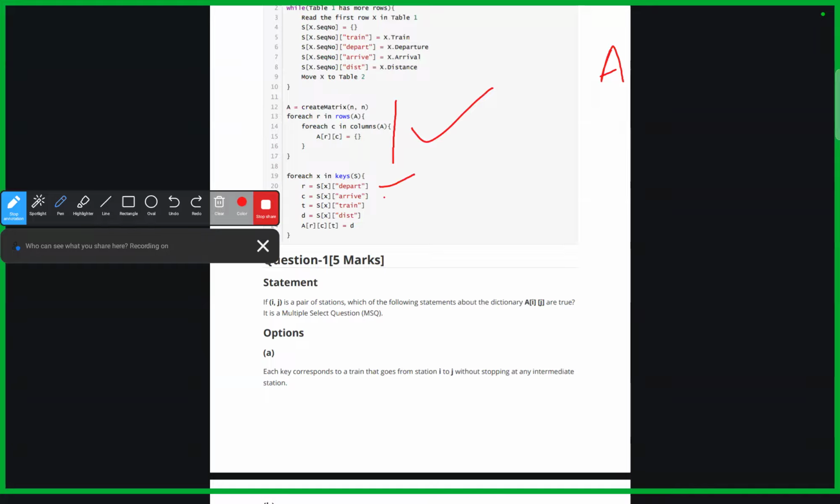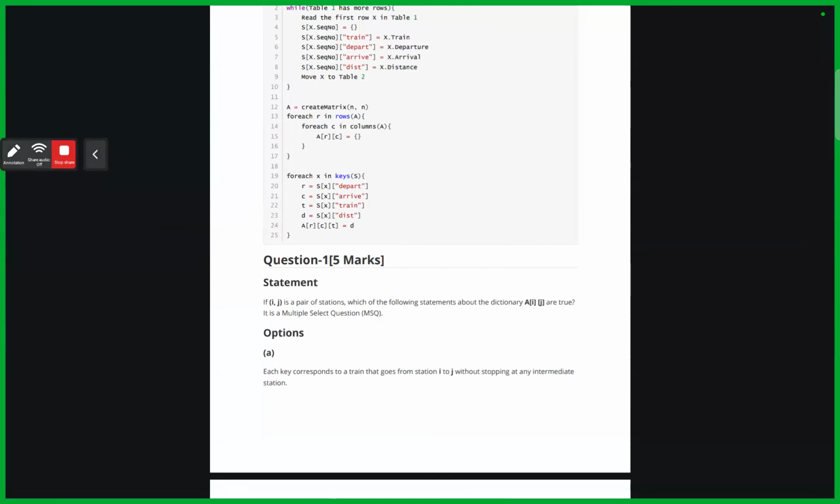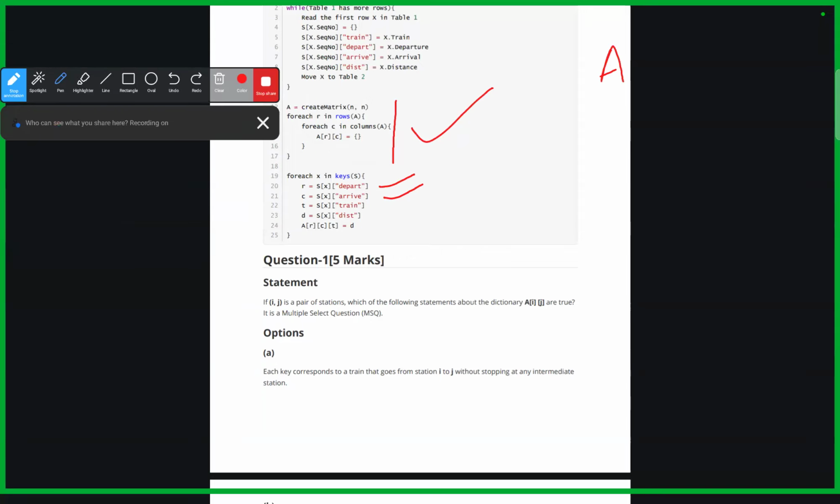In the last line, we are assigning the departure and arrival station train number to the distance. So from line numbers 20 and 21, we are checking the distance between the departure station and arrival station. So from lines 20 and 21, you are inferring that rows are basically your stations and columns are also stations.